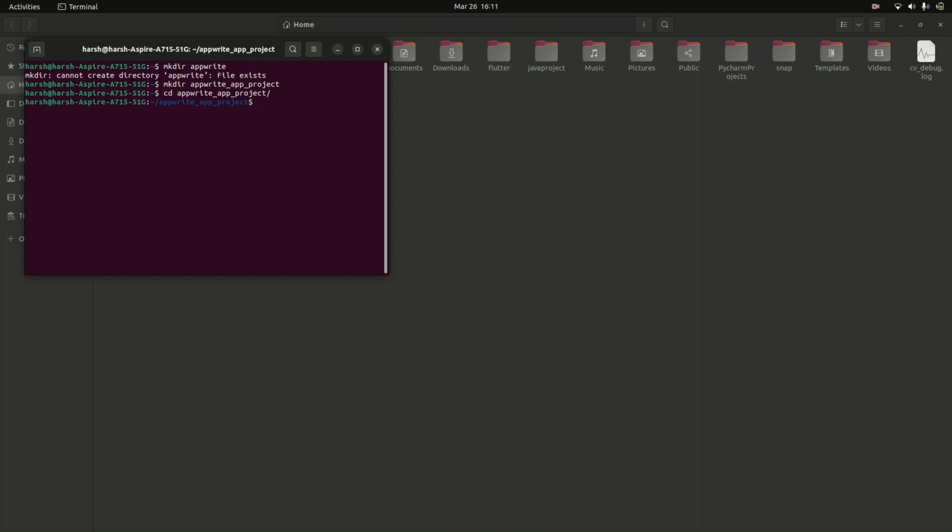And make a Flutter project. So the command is flutter create. We are creating a to-do app, so it would be todo app.